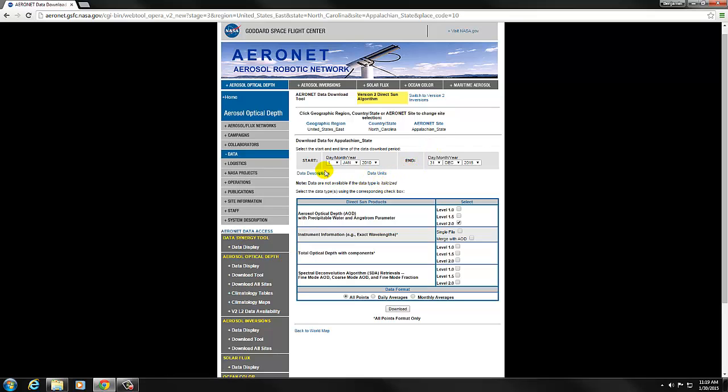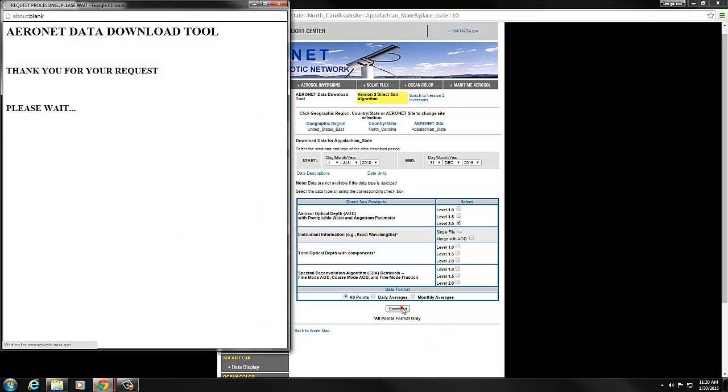If you over-select, for instance, we didn't have any measurements until the summer of 2010, it will just return the period that's available. So it's fine to put more than the period than we have. And we also only go up until the 31st of December of 2015, which of course we only have data through September. So let's just leave this and select download.